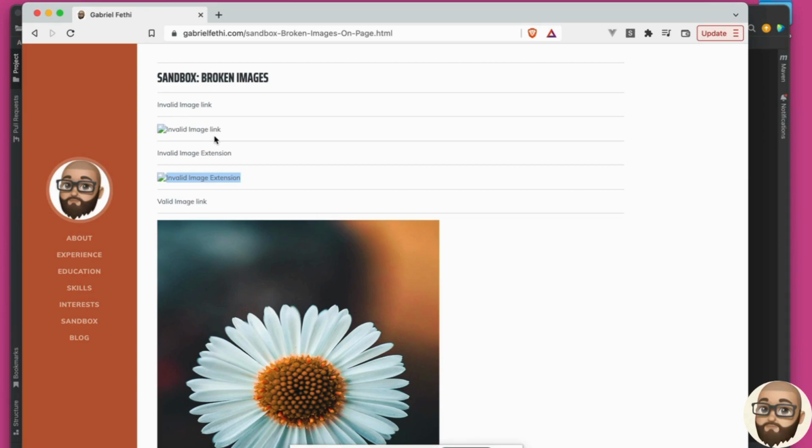So let's explore how we can test this in our test script and write a smart and dynamic test script to be able to verify these types of situations. Let's hop in.